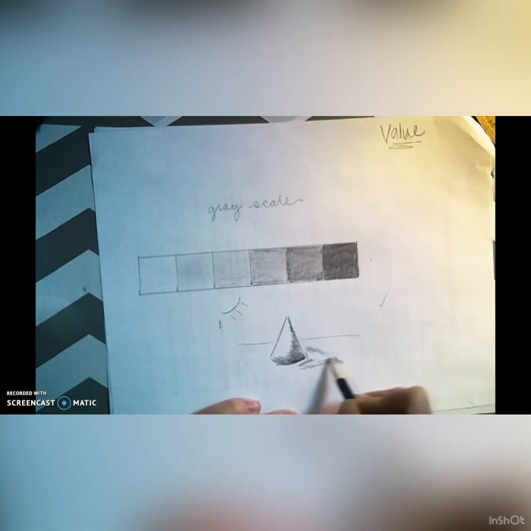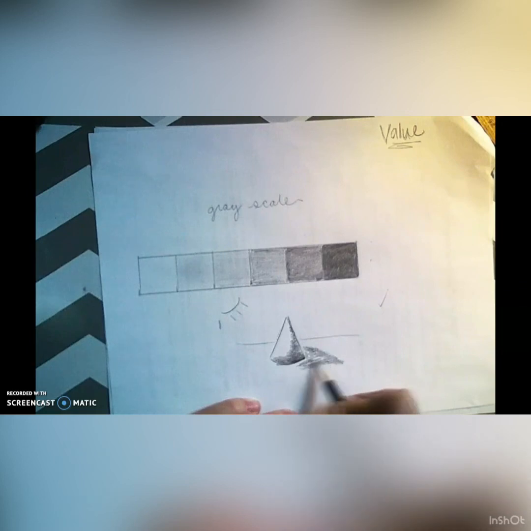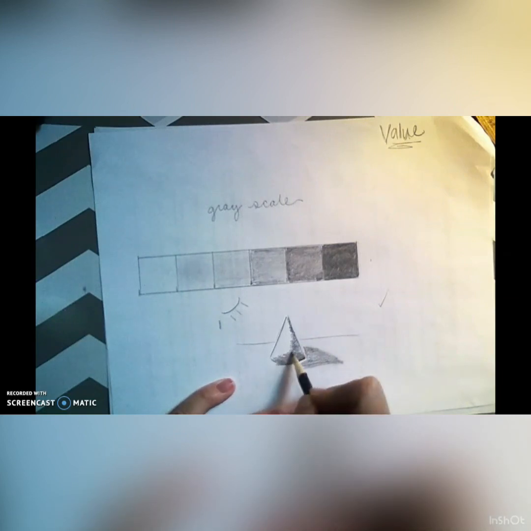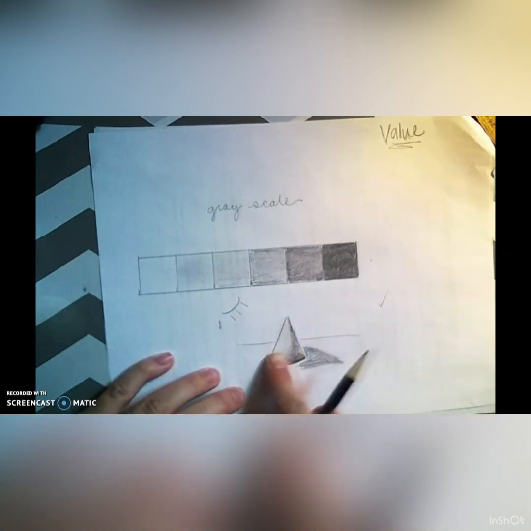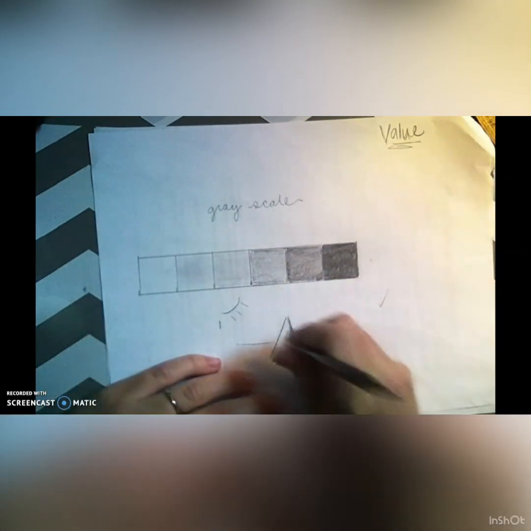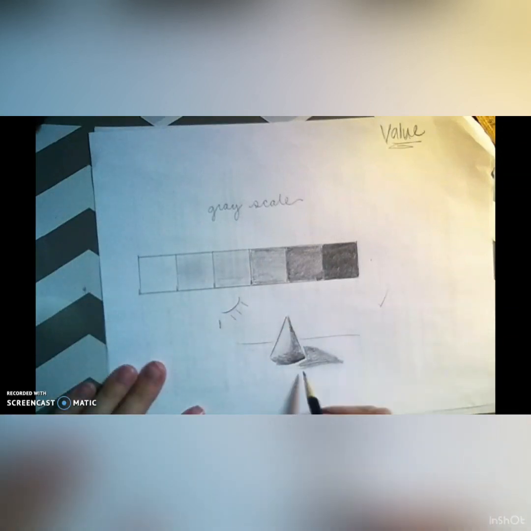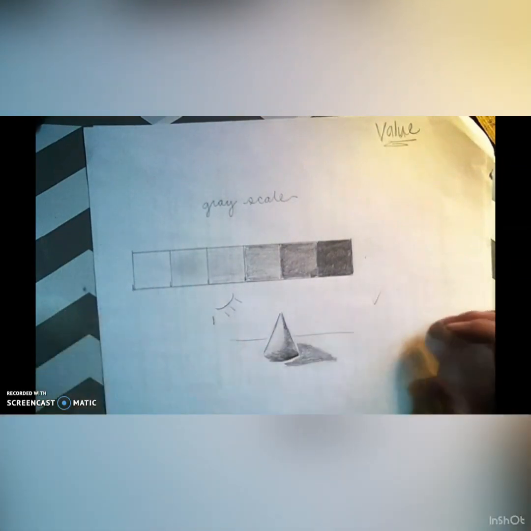Sometimes those shadows aren't perfect depending on how they're being casted, so just keep that in mind. Don't be afraid to use your finger to help spread that around. Okay? Use your eraser to help create that highlight. Make sure it's not too perfect though. Do I have an okay start? Yeah! Okay, you're going to be able to do that to a couple different ones.